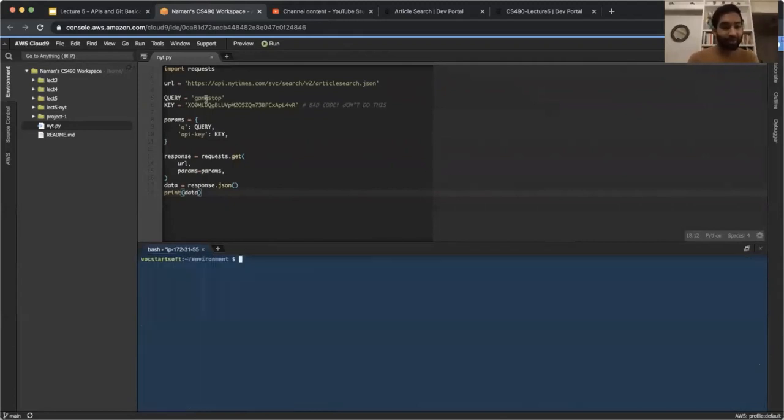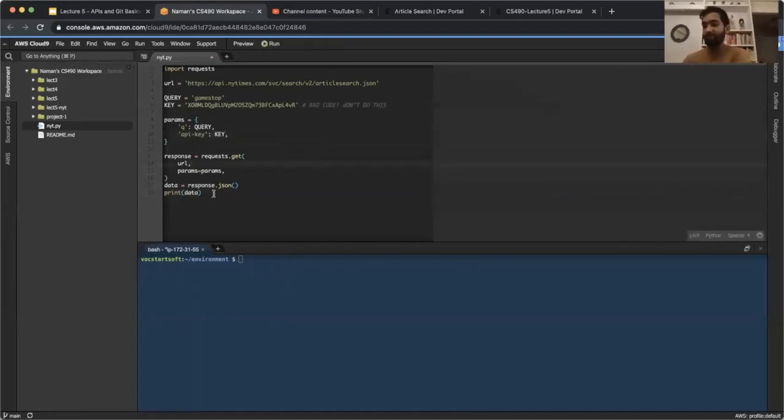What if I tried this without the key? So maybe instead of the key, I just said blah blah. Now, this key is obviously wrong. What happens if I try to make the request anyway? The response will actually say invalid API key. So you know that this is some legit authentication. Cool. Let me take away the blah blah. So we have this data.